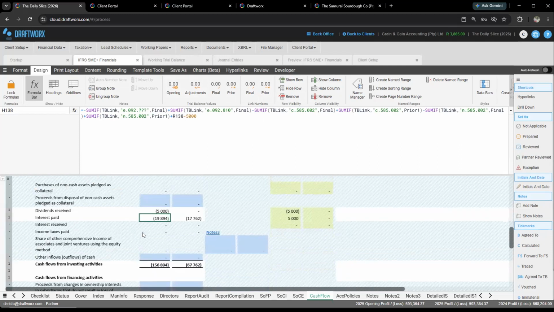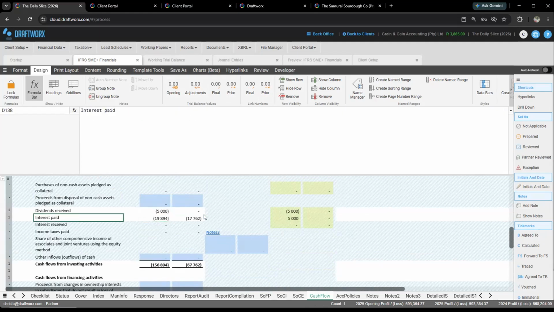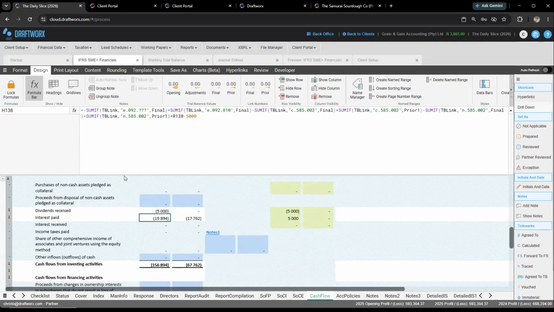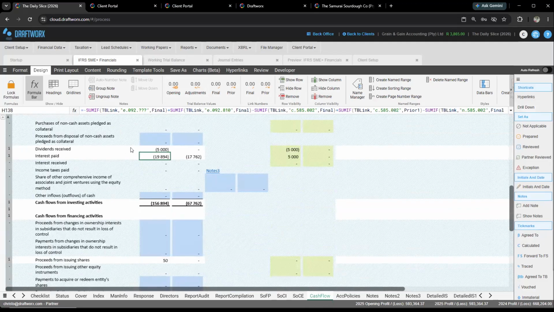And next year, somebody else is doing the file. It's not you doing the file anymore. And this minus 5,000 is hidden inside of this interest paid formula. I'm not going to see it by default. I don't know that there was an edit done to this.